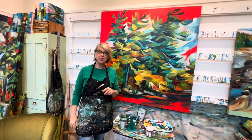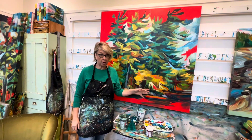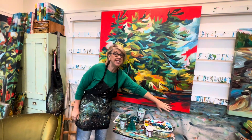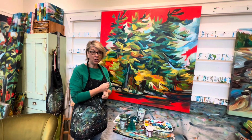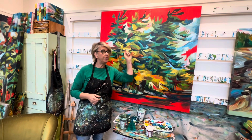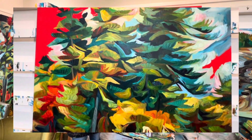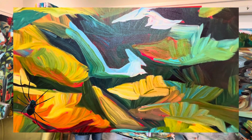Another day in the studio and I have almost got this painting fully color blocked. You can see where there is still red, and I will continue to work the red and get rid of it. There's always bits of red. If you are really close, and maybe I'll do a little close up for you, you can see the bits of red poking through.